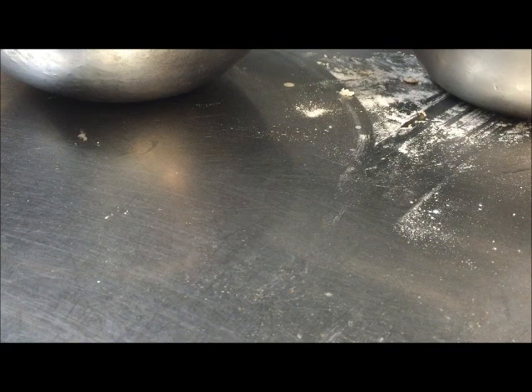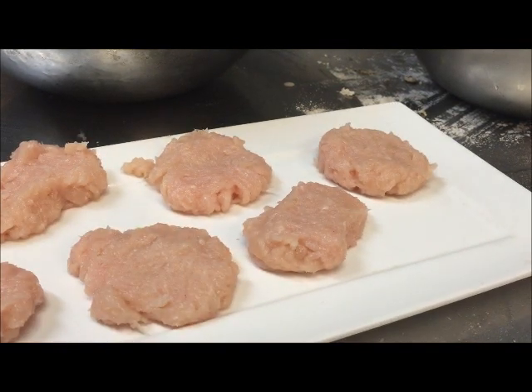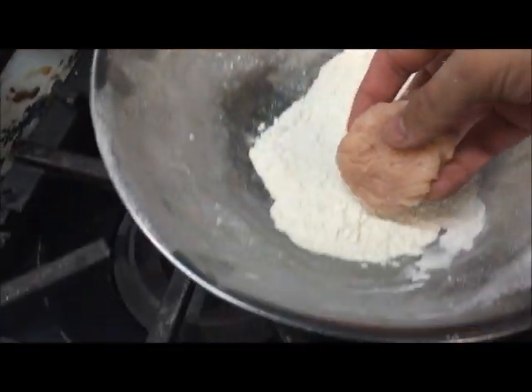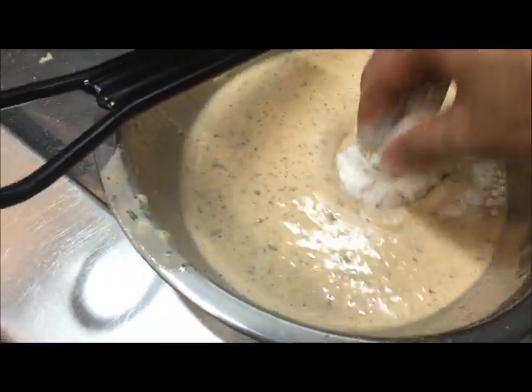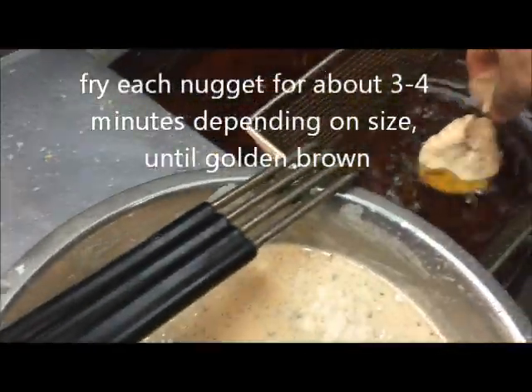Set that aside. Grab yourselves another bowl and put about a half a cup of flour in there. We'll go ahead and bring our chicken out of the freezer. As you can see, they're a bit more firmer now. It's a very simple process — all we do is get our chicken, put it into the flour, then dip it into our batter, then straight into the fryer. So grab your chicken, straight into the flour, make sure it's nice and covered, then dip it into your batter. Be gentle with it so it doesn't fall apart, and straight into the fryer.